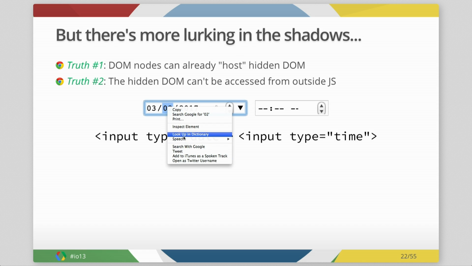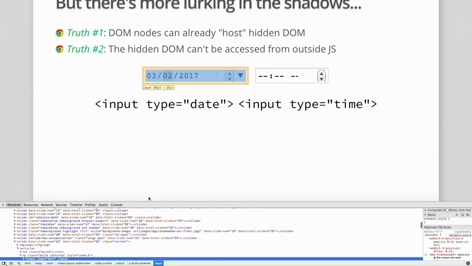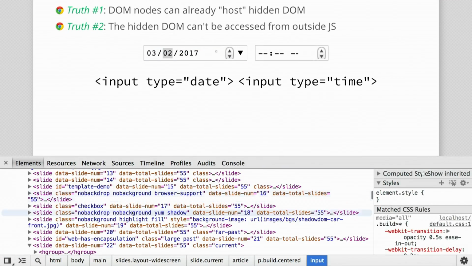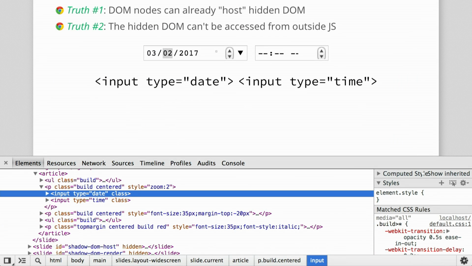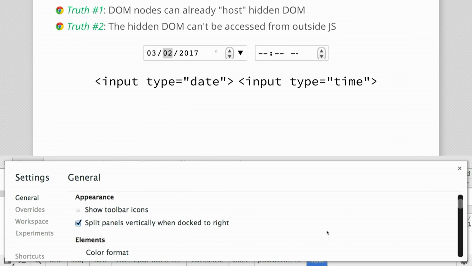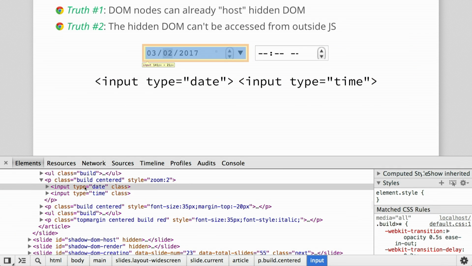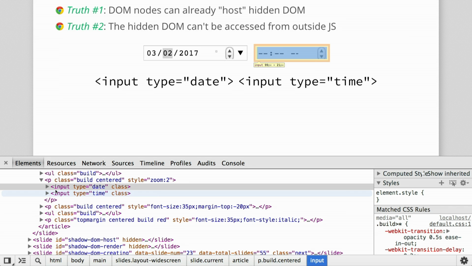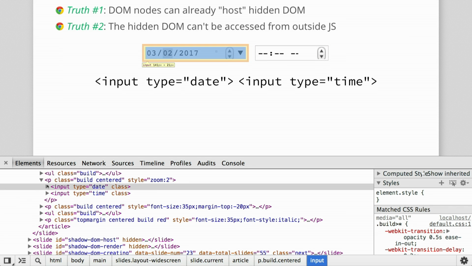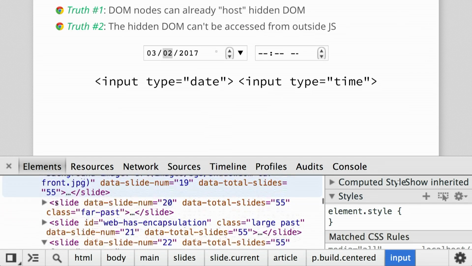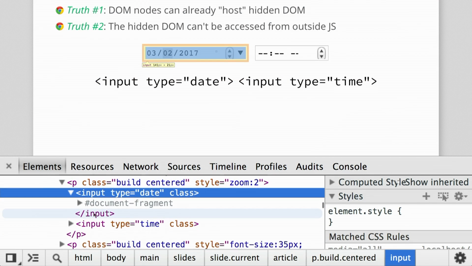So if I actually drill into this, I'm an interested developer. I want to drill into the DevTools. You can turn on in the DevTools, under the wrench here, or the gear, show Shadow DOM. And so this is something you turn on. And then immediately when I do that, anything that has a shadow DOM in the web platform, I can drill down into, that's going to have this little triangle. Hopefully you guys can see that here.